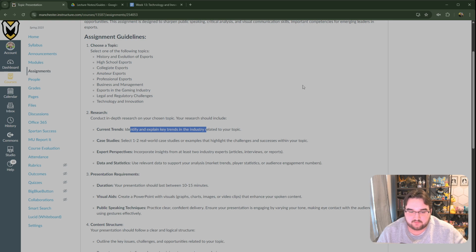Really all of this, I want a good 2 or 3 overall resources that you used, right? Don't just run through this and type what you remember, what you know about it. Try to go do some research, find a couple sources there for me. That could be in the form of case studies, expert perspectives, data, statistics, stuff like that. It is a 400 level course, so I do expect the research to be pretty in depth and thorough. While there may not be official sources, because there's not really a lot of those for esports, just try to get something done there.